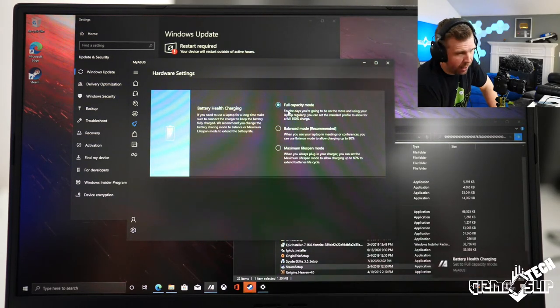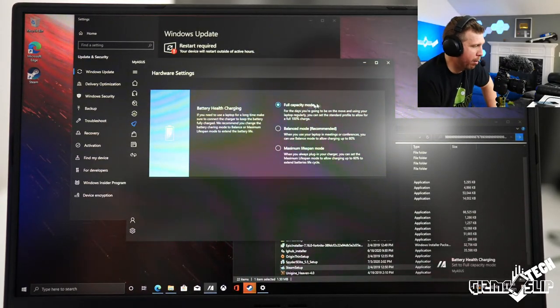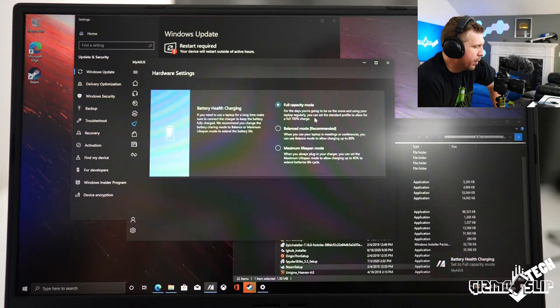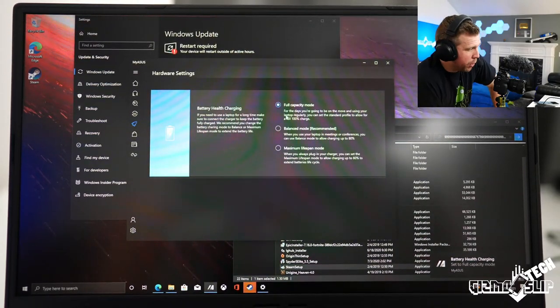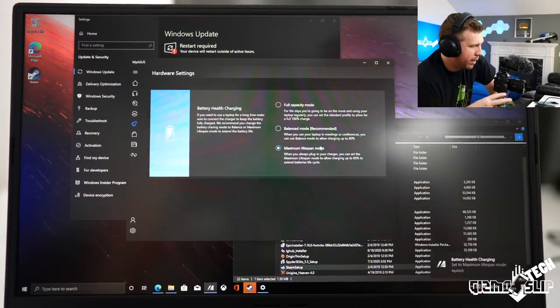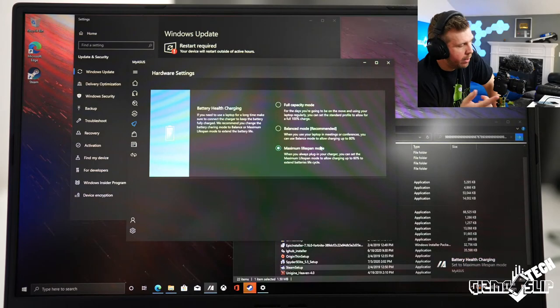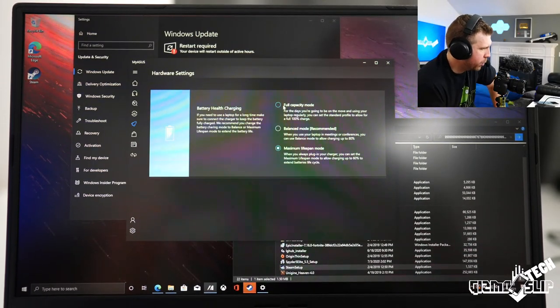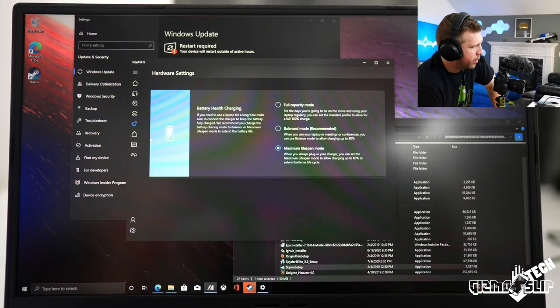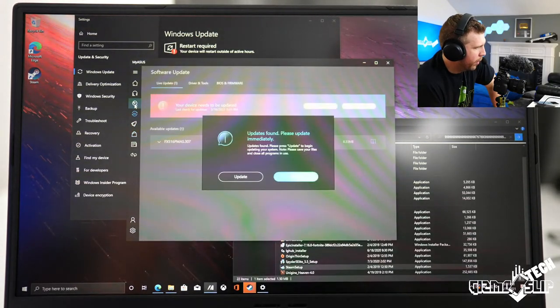The battery in the laptop will still last a long time at 100% charge, but it only lasts probably like a year or two. But if you set it down to like 60%, I would think the battery in the laptop will last way longer. And then whenever you know you're going to need a long battery day, you can set it to 100% the night beforehand or something. And then you'll extend the life of your battery.